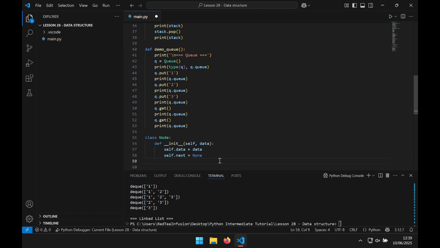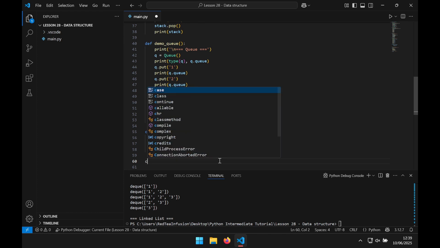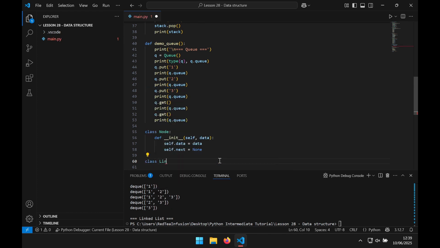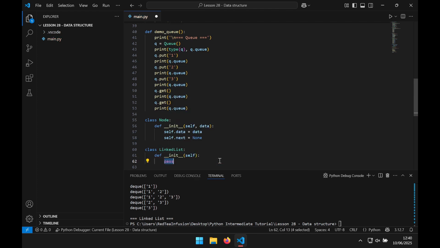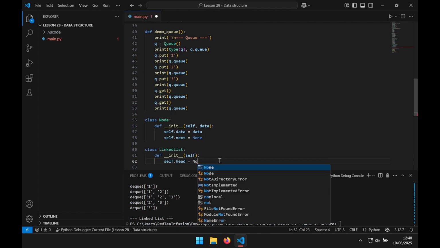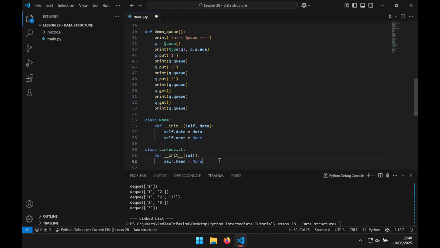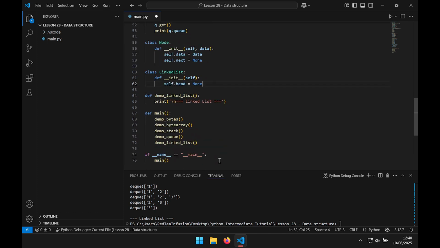Let's create the other class. class LinkedList: new line, def __init__(self): self.head = None. A linked list is composed of multiple nodes, where each node points to the next one until the last node points to None.